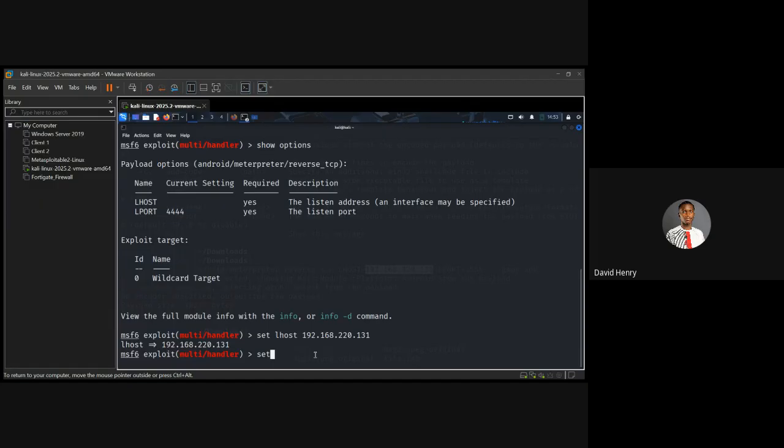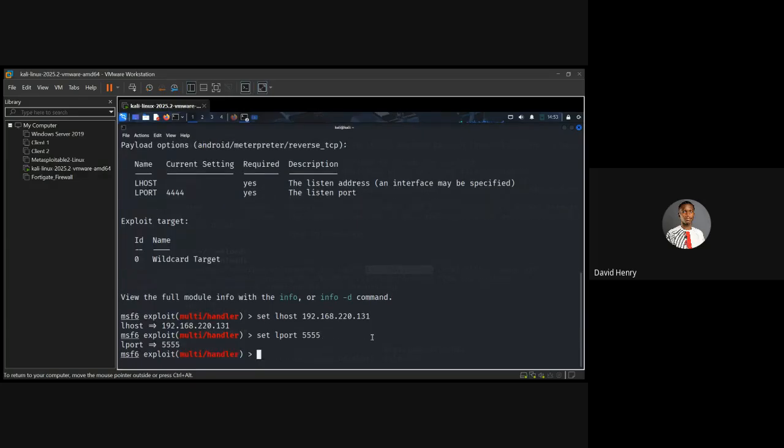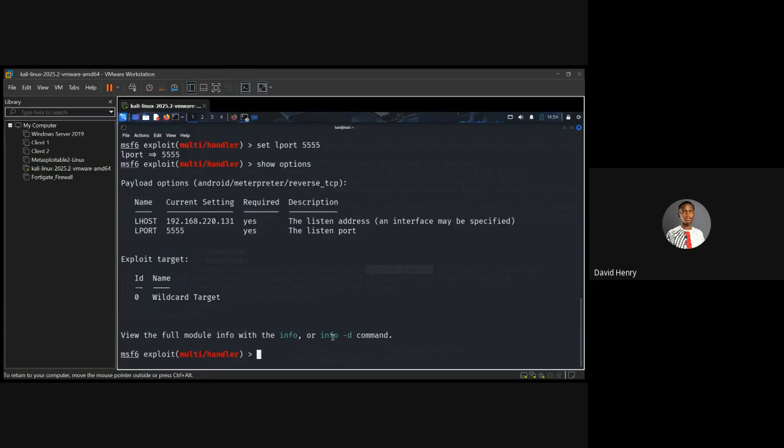Now set LPORT to 5555. Okay, I'll show options again, and as you can see, this and this have been set. If you also want to know the things I need to set, you look at this Required section. Required is telling me that yes, this option must be set, and yes, this option must be set.